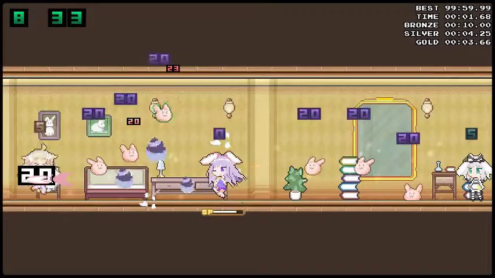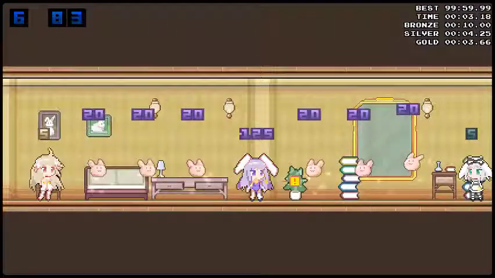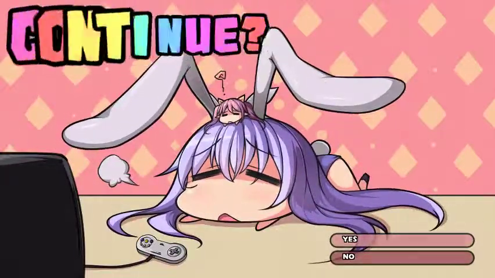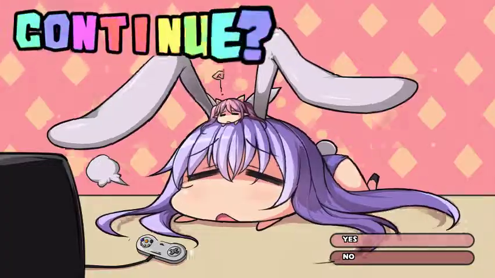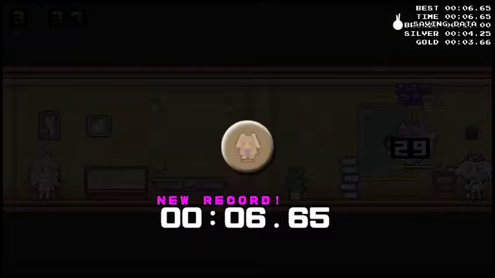What? What am I supposed to do here? Okay, apparently I can't attack the enemies? What am I supposed to do here? I think I'm supposed to kill the normal rabbits without hurting the others? Huh, let's see. Yay! Okay, there we go. That's how you do it. Okay, yeah. Kill the rabbits without hurting your friends.